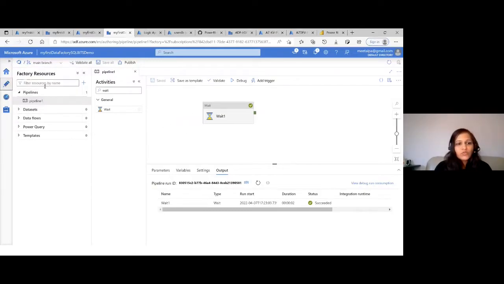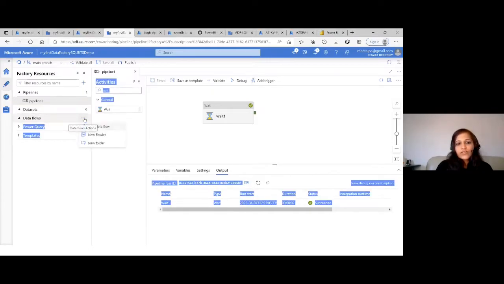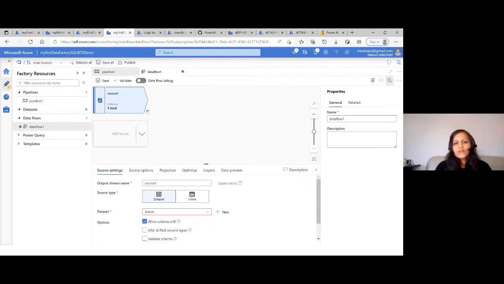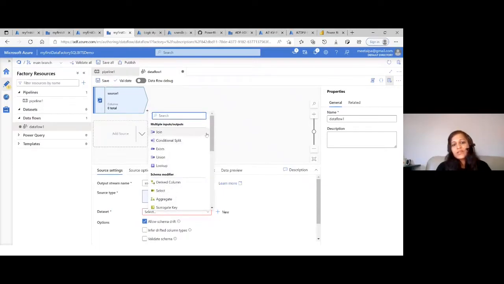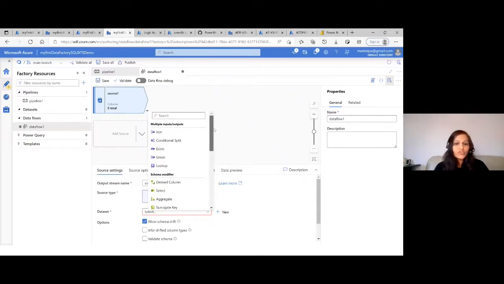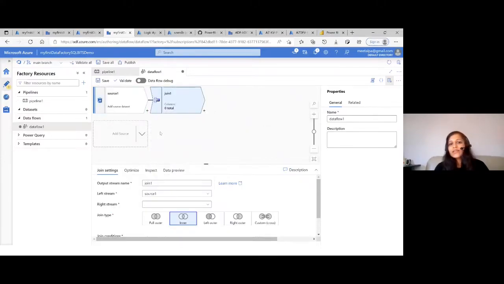But before that, let me show you one more thing. In a similar way, you can create a dataset here by just clicking here. You can create a data flow as well by clicking here. And this is a data flow. You need to select your data source and sink, and then you will see that you can add so many things with this plus button. These are the operations you can do, which you might be doing in SQL or LINQ or C# or the like. You just need to select it.